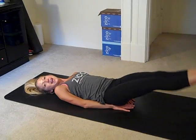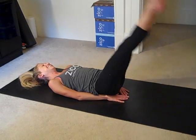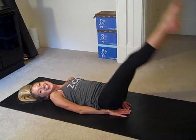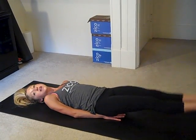Love it. My abs feel like heaven. Let's do two more, and last one. Good, let's switch sides for the cross crunch.